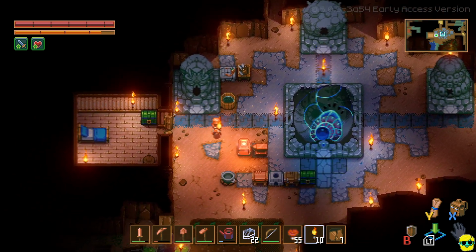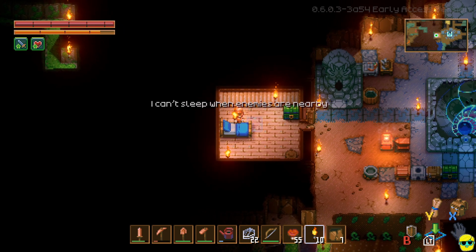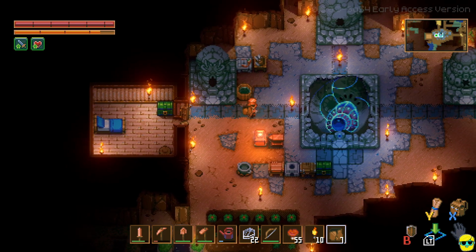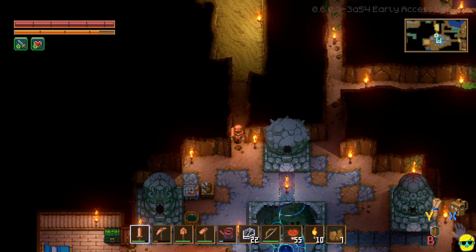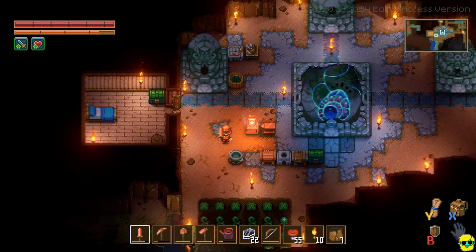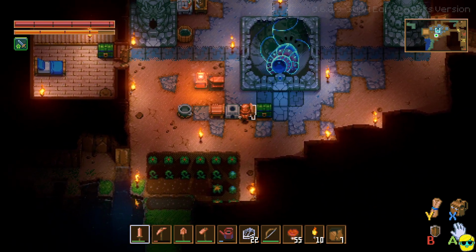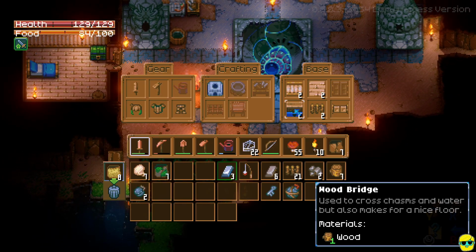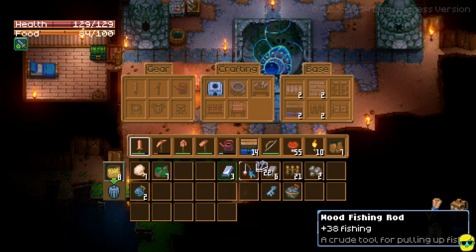Place is looking good. I'm gonna hop in the old slammer. Can't sleep when enemies are nearby. Really? But I don't see any enemies. You tell me where they are, and I'll fight them. That's a shame. Maybe they're down here. Oh, and we also need to do what I originally set out to do, which is make enough bridges so that I can be sure to travel easily.